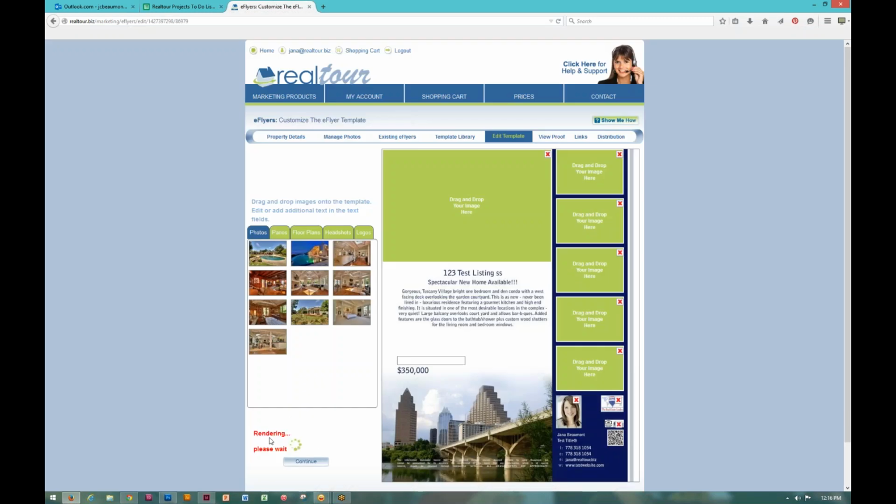It's going to render again so I can see it. All the changes I can see right in front of my eyes as I'm making it. It's gone. Okay? If I want to get it back, I just mouse over. There it is. Click here to edit, and it'll bring the text box back. So even though we auto-populate with all your information to save you time, you can still go in here and make whatever little edits you want.